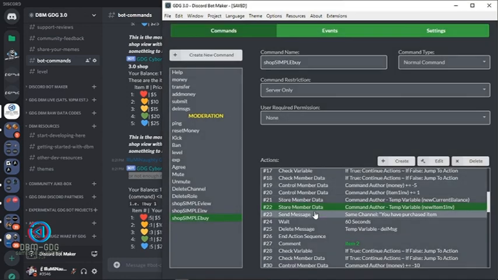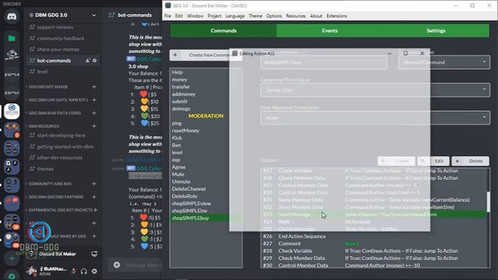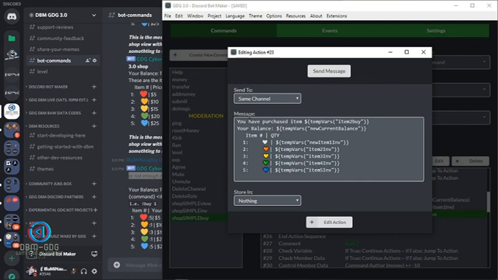Next would be our send message action, and we're going to select the same channel as the send to. For the message we're going to put: you have purchased item, and of course that's the temp variable name that we use to hold the first parameter of the command that the user entered.